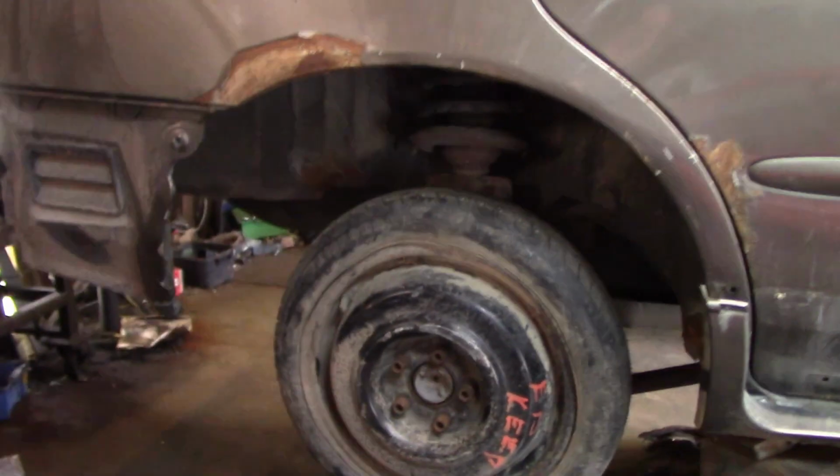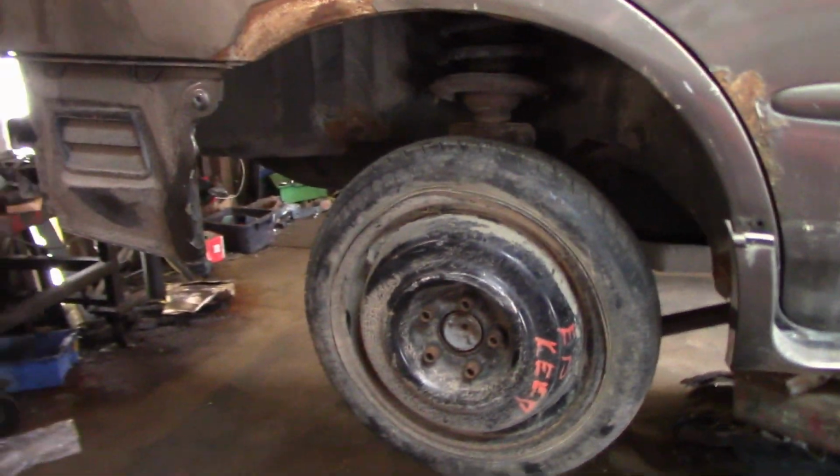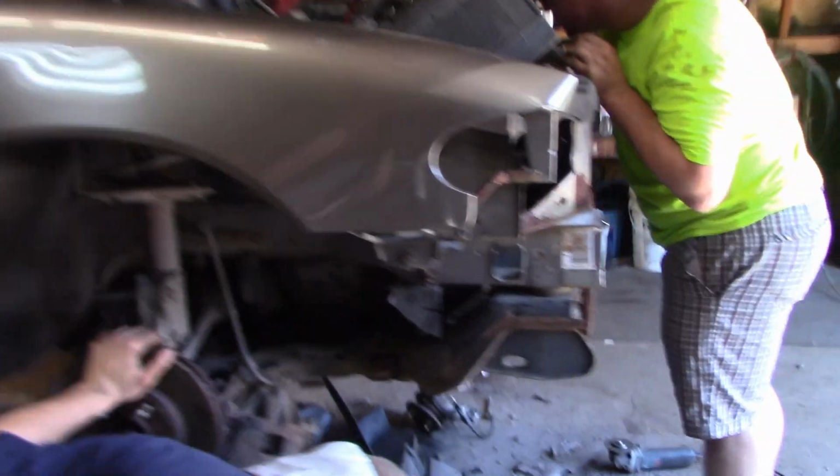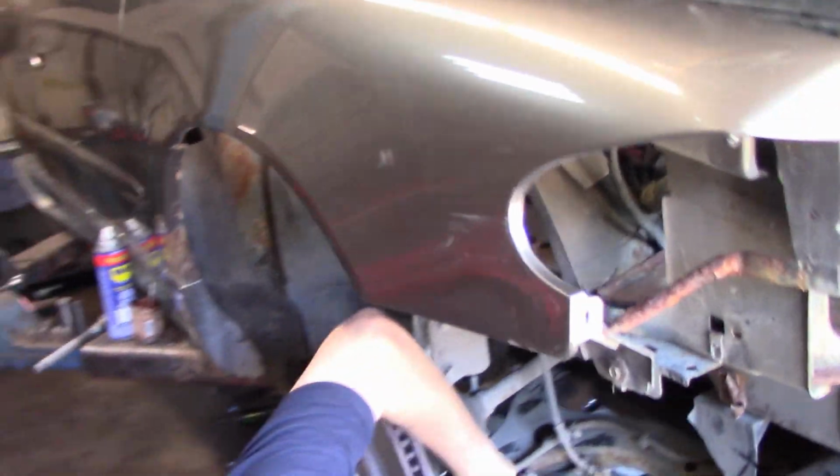So the other day we did the rear spindles. We put Toyota Camry spindles in the rear of this. Today we're going to be doing the front spindles. So there's a couple things that we have to change, mainly the spindles.